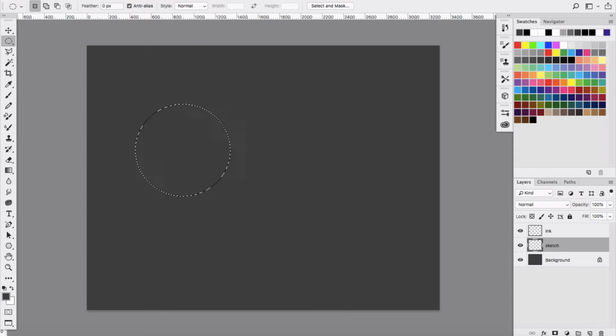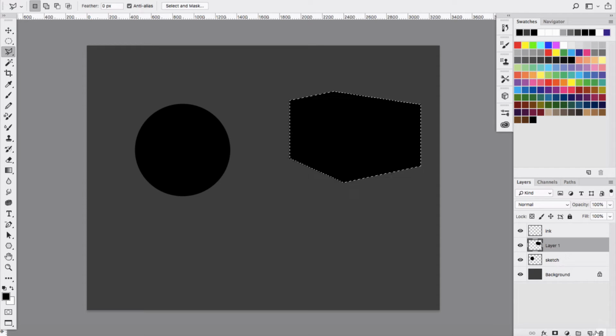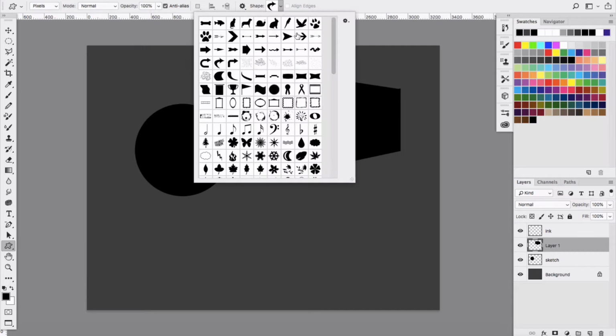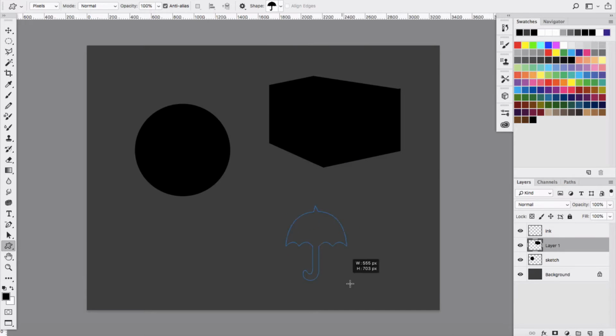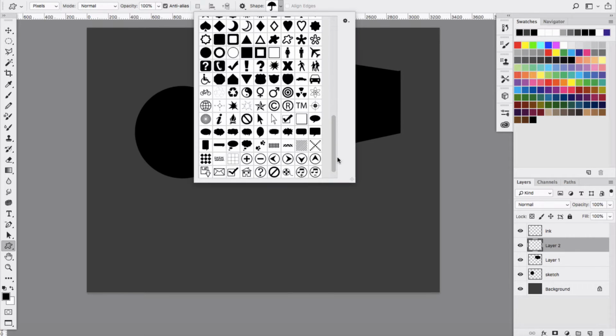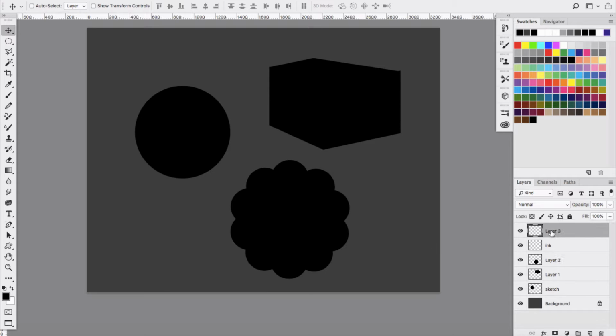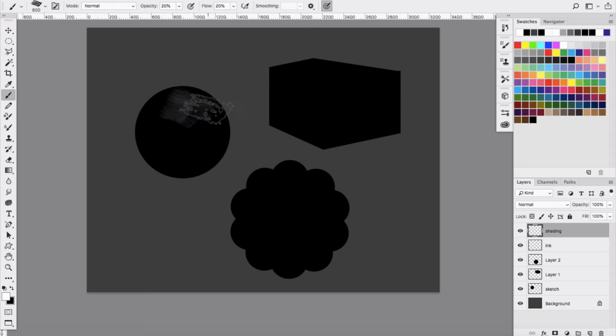Just another value kind of shading exercise today. I wasn't happy with how it went yesterday, so that just means you've got to practice. I did three shapes today. I did the sphere, I did the cube, and I did a weird bulby shape. I was about to do an umbrella, but I ended up with this weird shape. It looks like a seal, but then I tried to think of it like a weird donut or something. Really intense donut.